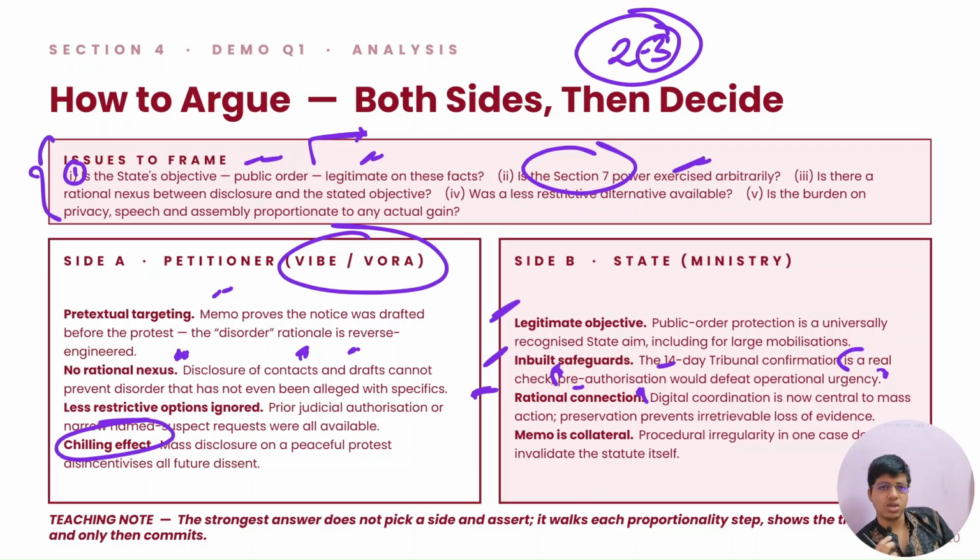understand that all of the protests are organized via this entire internet network only, social media platforms only. So what communication has happened there, what directions were given, that becomes important. And the memo is just a collateral.